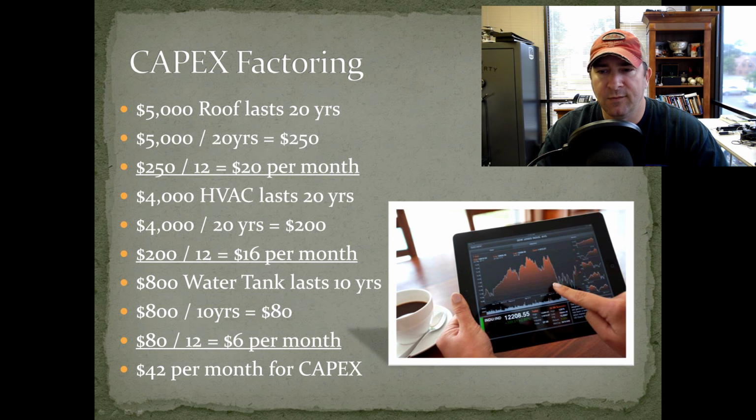You run the same pro forma here for an HVAC system. We can get a brand new HVAC system installed for, like I said, about $4,000, cage included. $16 you would allocate per month for that. And an average hot water tank should last 10 years. We can get a hot water tank installed today for around $800, and you'd, in theory, allocate $6 per month for that. So with these numbers in front of you, just for these 3 items, you would allocate $42 per month as a CapEx expenditure towards future repairs.